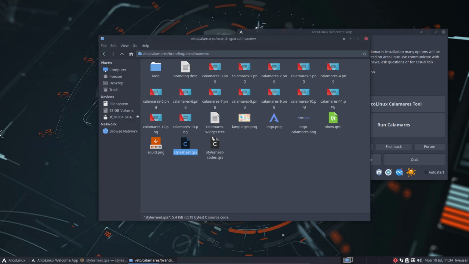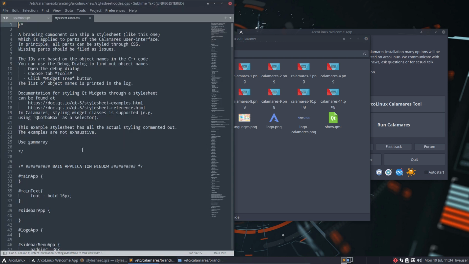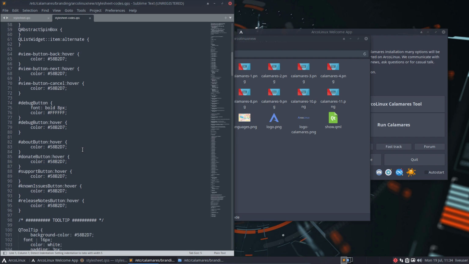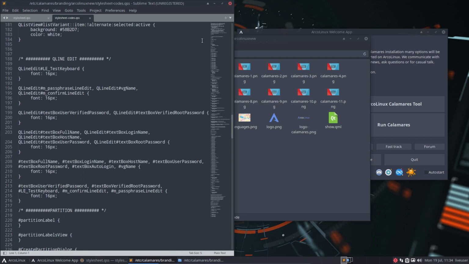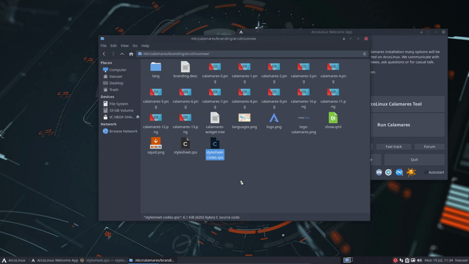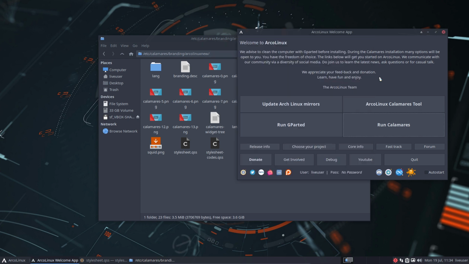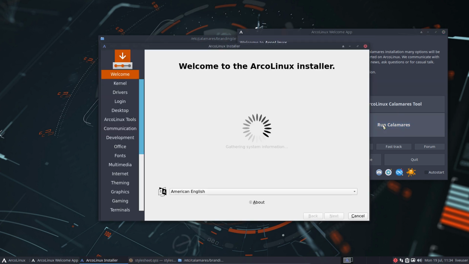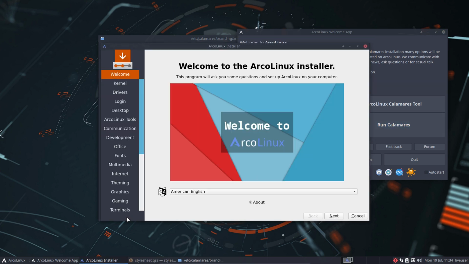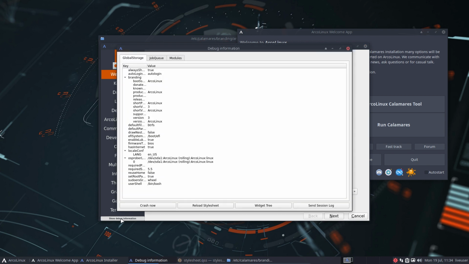Well, there is some kind of dump of style sheet codes, and we've put it in our Calamares on GitHub, right? So where does this come from? And it will surely change over the future. And I forgot again, and it's not in the documentation, so it's in the video. In here we have show debug information, and you can reload style sheet. Maybe that's what I forgot to do there.